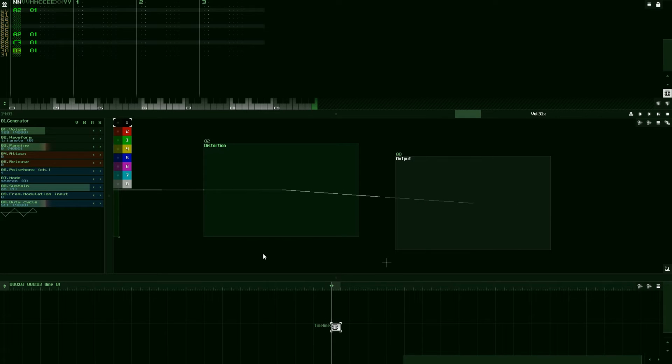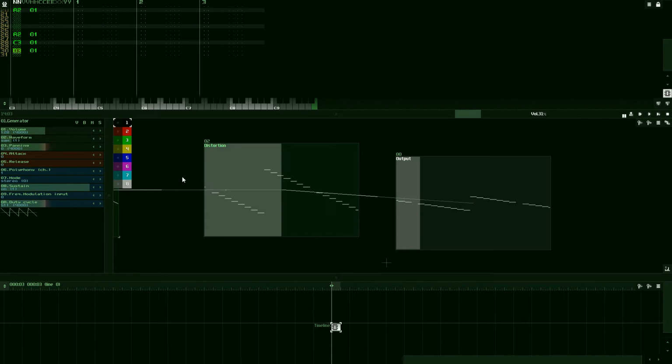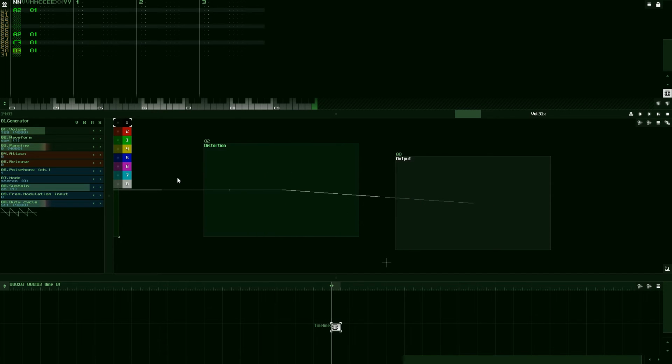And that is one way to improve the triangle, and also other waveforms that are triangle-esque, such as the saw waveform. Now the saw waveform, as far as I know, wasn't in the original NES, but it's not used as prevalently as the square and the triangle waveform.